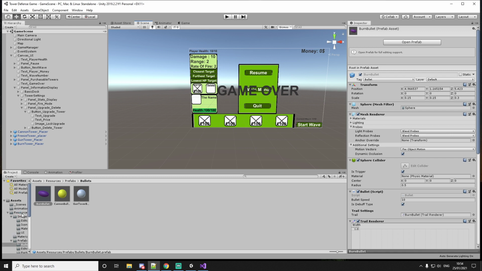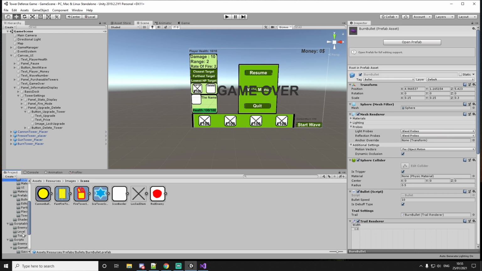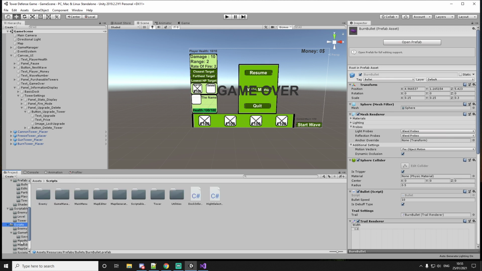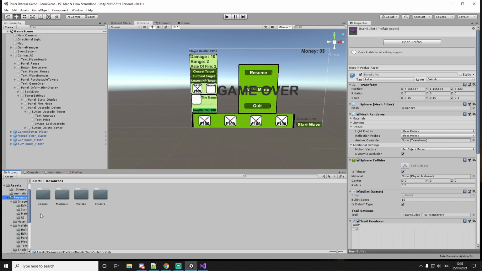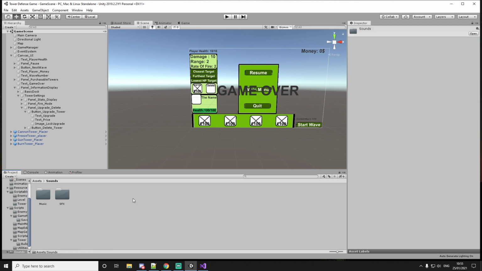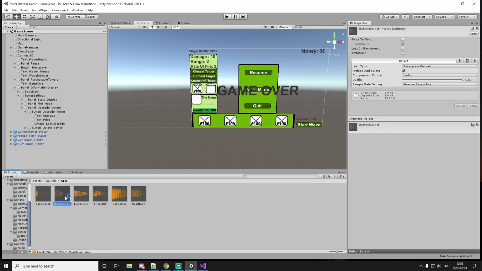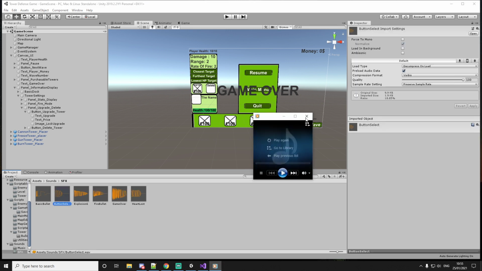Sounds will come along, but I don't want to add sounds till the end, mainly because if I find those sounds, they sound really awful. I have no idea how to make sounds, so the sounds I made are pretty annoying to the ear. So if I'm gonna add sounds, it's probably gonna be the last thing I'll do. Where is audio? There you go. Let's play it. There you go.